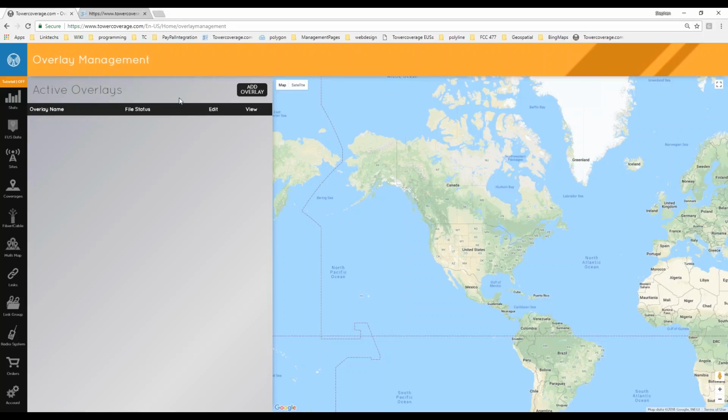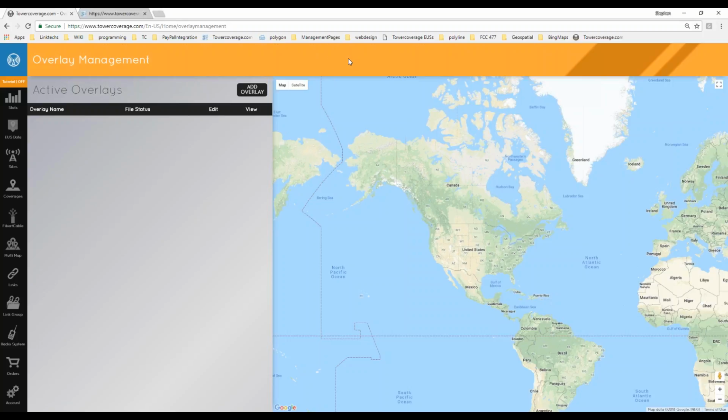When you're adding one of these, it does have to be less than 3 meg in size, and that is a Google Maps restriction. We cannot increase that. There's no way for us to. So make sure it's a KML or KMZ format, and there are no special characters or spaces in the name, and upload any overlay that you wish to use.